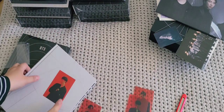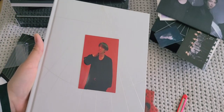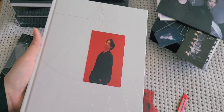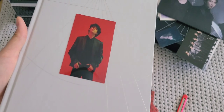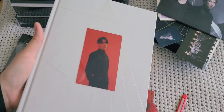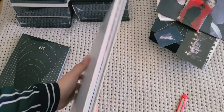Here we have Jin. Just know that they look amazing. Here we have Hobie. Ooh. These are really nice. Jimin. Oh my, like what? What, Tay Tay? And then, well, we have JK. That's it. Now let's, okay, the photo cards. Yes.